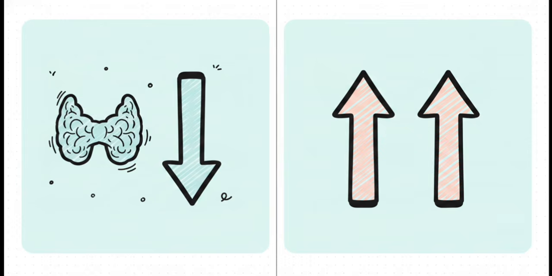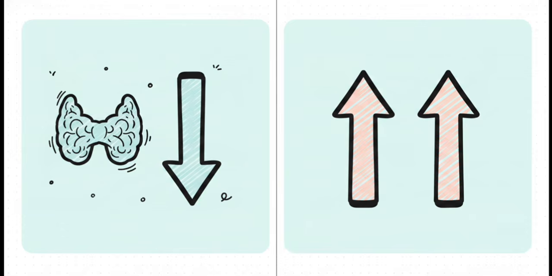First up is primary hyperthyroidism, meaning the problem is right there in the thyroid gland itself. When this happens, the lab values move in opposite directions. You'll see T4 go up and TSH go down. But what if the thyroid isn't the problem? That's secondary hyperthyroidism. In this case, the issue is actually up in the brain, like a pituitary adenoma. With a secondary scenario, the lab values move in the same direction. You get an increase in T4 and an increase in TSH.